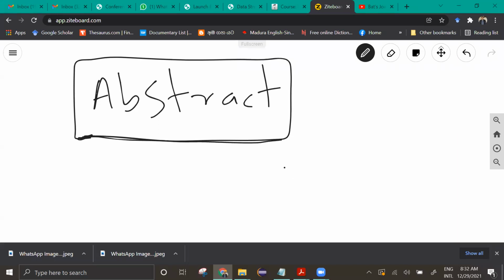So abstract means, for example, let's go to the main topic, stacks, right? Under stacks, we consider how a stack should be. What is a stack?